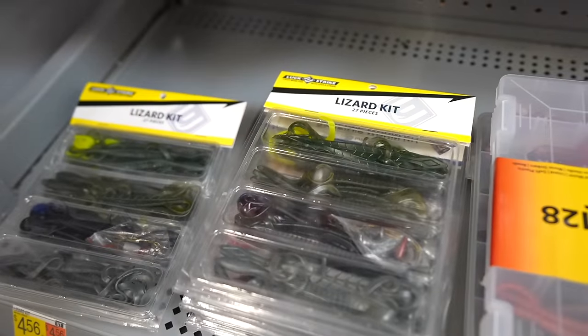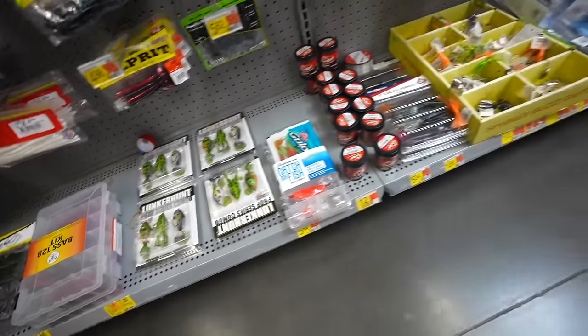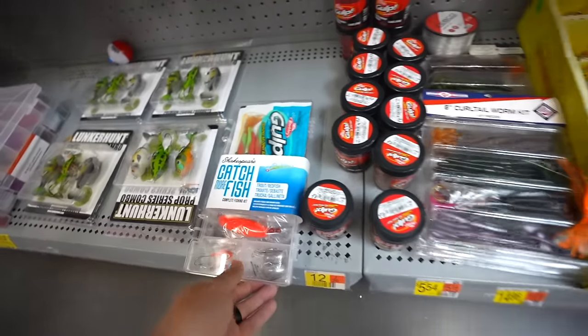All right, so today, for the first time in a long time, we're gonna be trying to do some bass fishing. I am not sure, the weather's been kind of weird. I don't know what these fish are doing. They could be spawning right now. So we're just gonna grab a couple different things. And I'm also not very familiar with the spot we're gonna be fishing, so it should be kind of interesting. Let me know if you guys wanna see me do any videos with any of these kits down here. We got topwater, got the worm kit right there. This is another saltwater one.